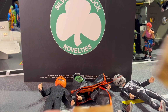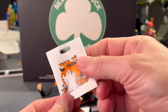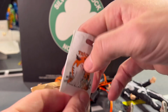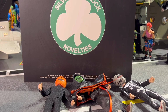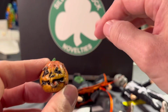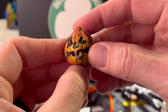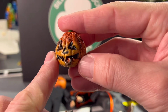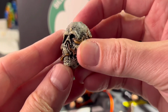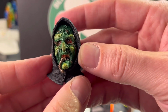You get trick-or-treat bags, which seems like a silly throwaway accessory at first glance, but I'm really happy they're in here. I'm gonna have to maybe fill these with some cotton or something so they look full. And of course, they each come with an alternate head where they've stared into the TV at the wrong moment, and the evil magic happens. And this one in particular is almost right out of the film, because you see that happen to that one test family. But you get another creepy infested skeleton head, really nicely done, as well as a witch's head.